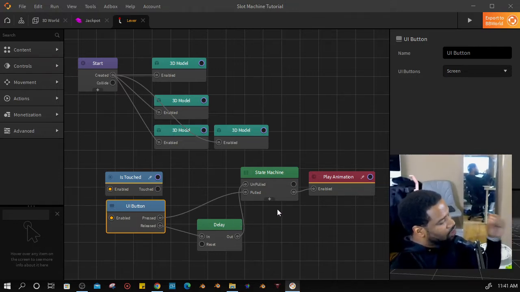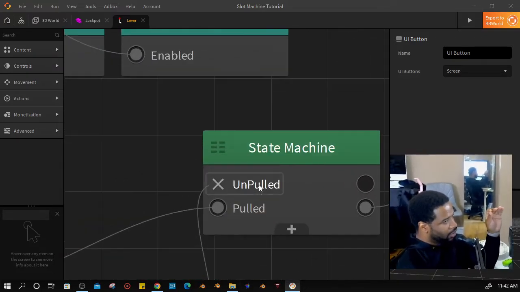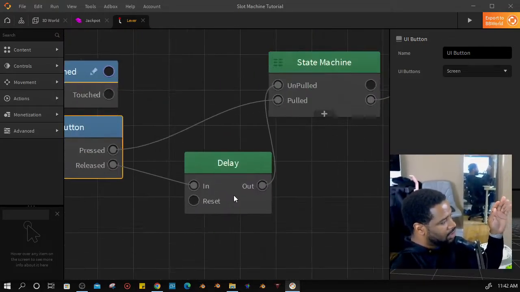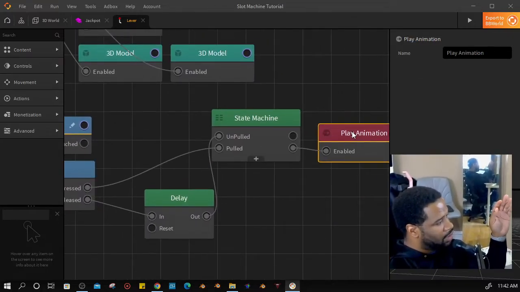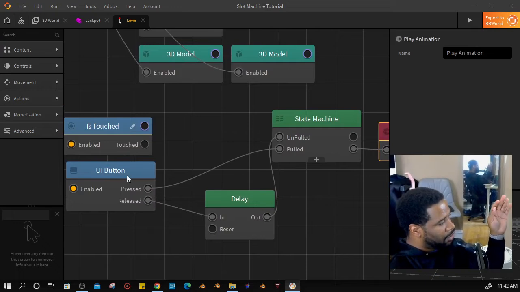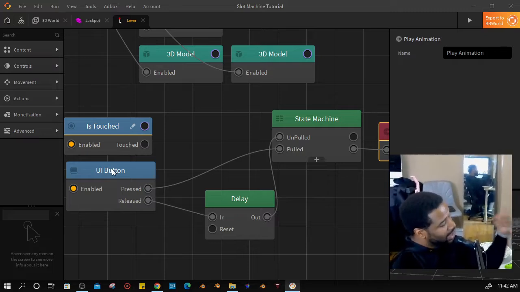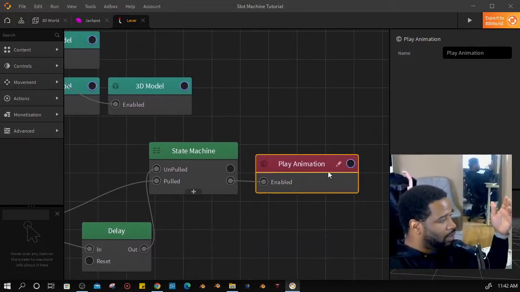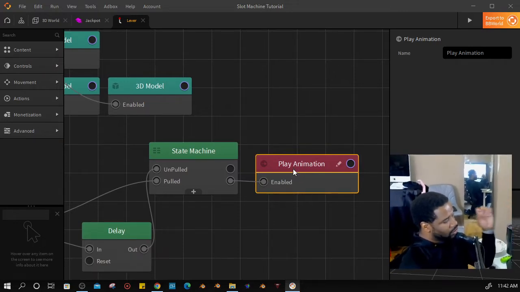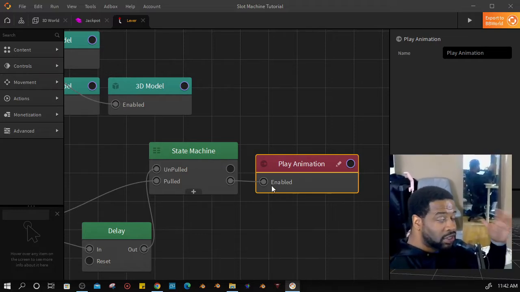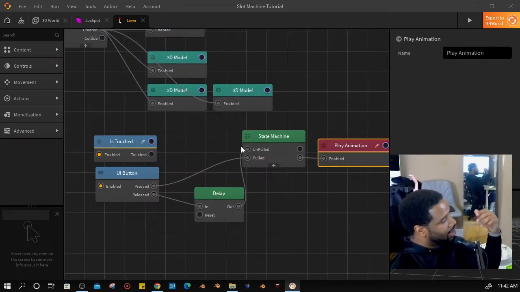The same is true for our lever. There is an unpulled state here where it is unpulled, and there is a delayed state here for the pulled state to be triggered. The pull state is when the animation occurs. However, because of the button press, if the UI button or screen is held, the lever will continue to animate because of the way that the play animation node works. Okay. I have not found a solution around this, but if you can, share it in the comment section. And that is the way you have it.